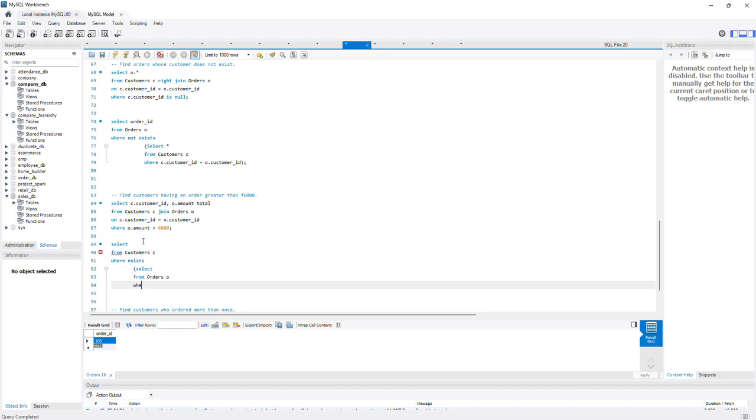We will be selecting those customers who are there in this orders table also. Now the condition is where the order amount is greater than 6,000. We'll be selecting these rows only, and here customer ID and then customer name.